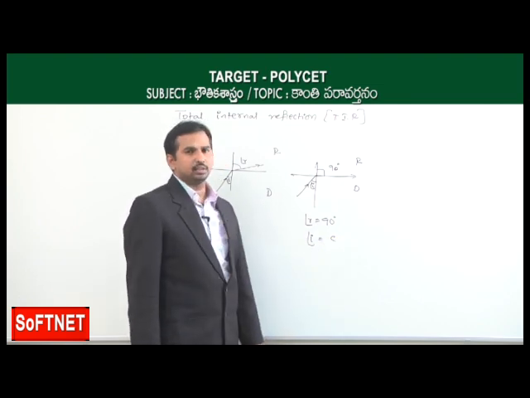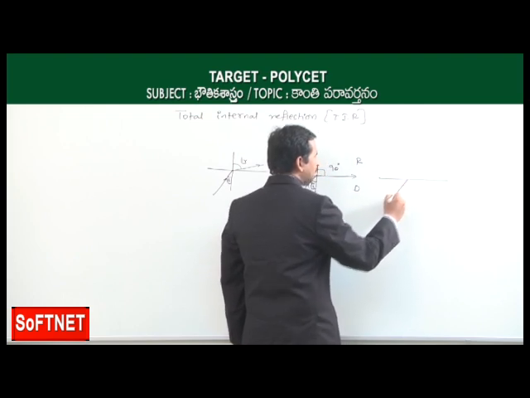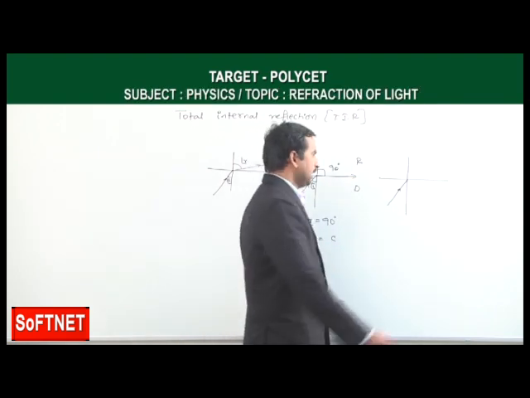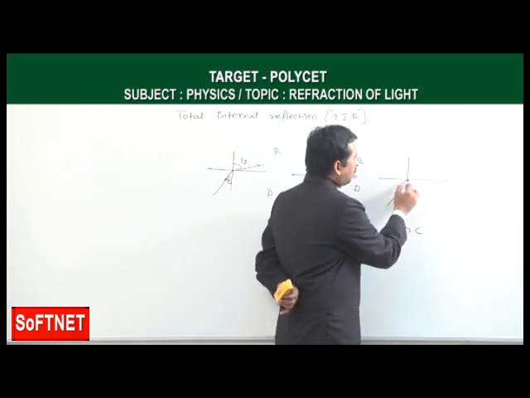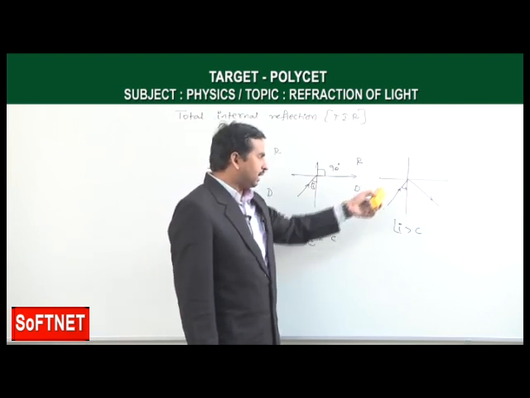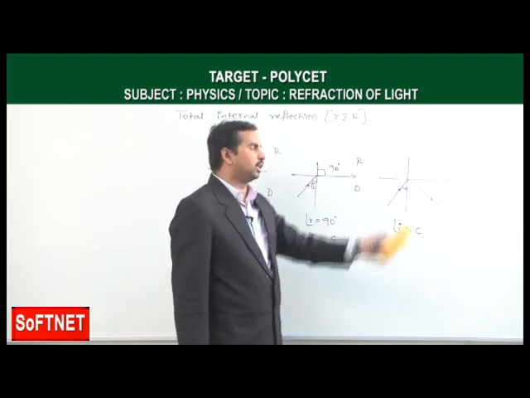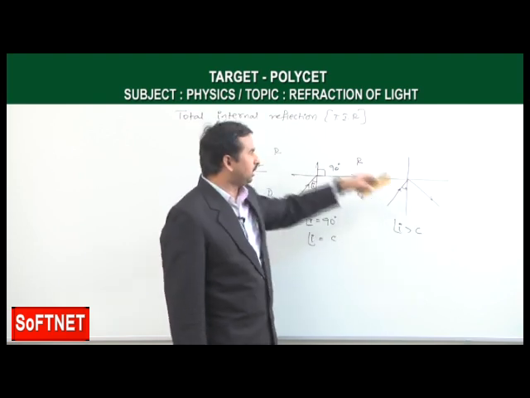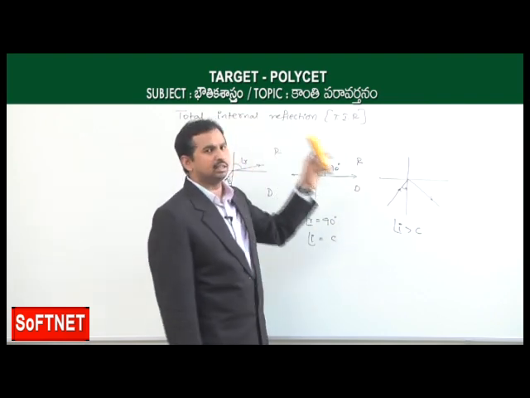Okay. Now, if you further increase this angle of incidence more than this critical angle, then according to Snell's law, actually the light ray has to show more angle of refraction, but it is already passing along the surface here. Then in this case, if the angle of incidence is greater than the critical angle, the light ray comes back into the same medium like this, just like a reflection. Whenever the angle of incidence is greater than the critical angle, as the light ray is coming back into the same medium, this phenomenon we call total internal reflection. As the light ray is coming back into the same medium, that's why it is called a reflection effect. But this arises from the refraction case, that's why it is called total internal reflection.